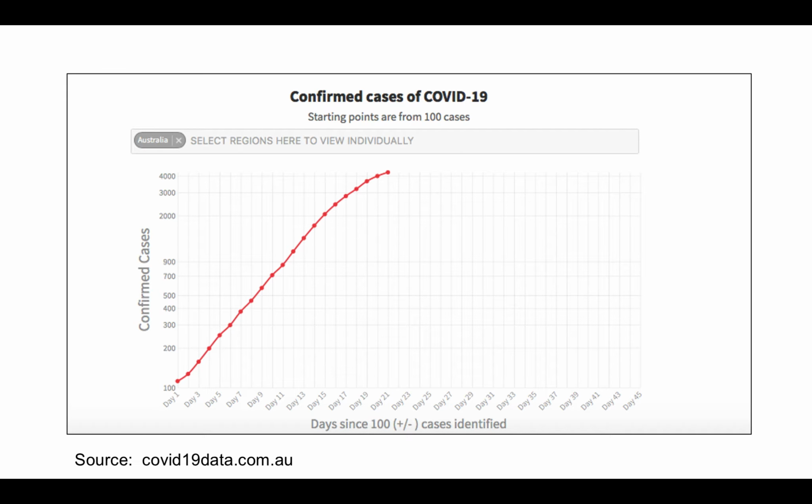If the chart is a straight line, that means the growth rate is constant. So we did have that pretty constant growth rate of something in the mid-20s from about day 1 through to about day 15. And you can see in this chart the slope is flattening a bit, and as a result that's consistent with the growth rate falling. So that's good news as well.